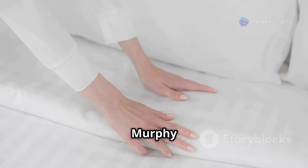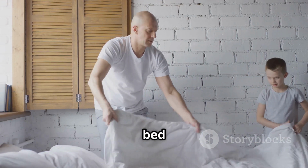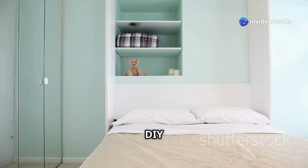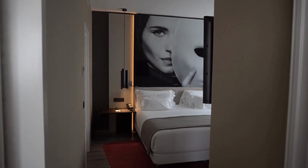Before you declare your Murphy bed complete, give the mechanism a final test. Open and close the bed several times to ensure it moves smoothly and effortlessly. Congratulations! You've built your very own DIY Murphy bed. Now let's style that transformed space.